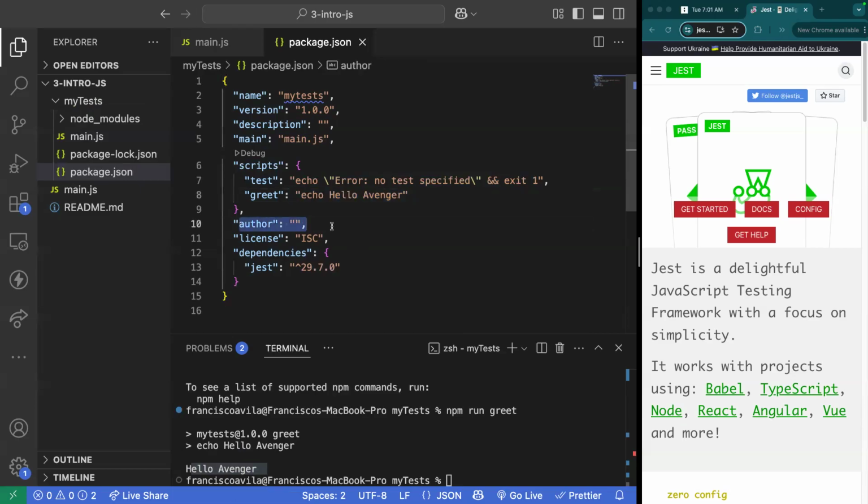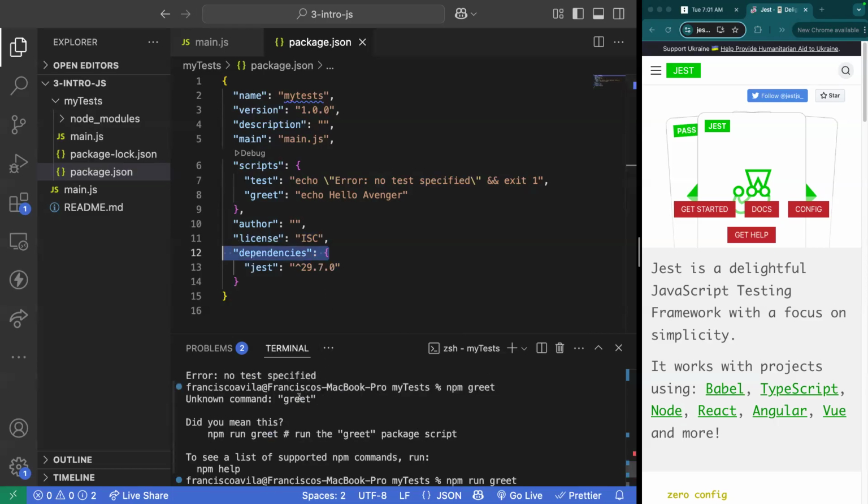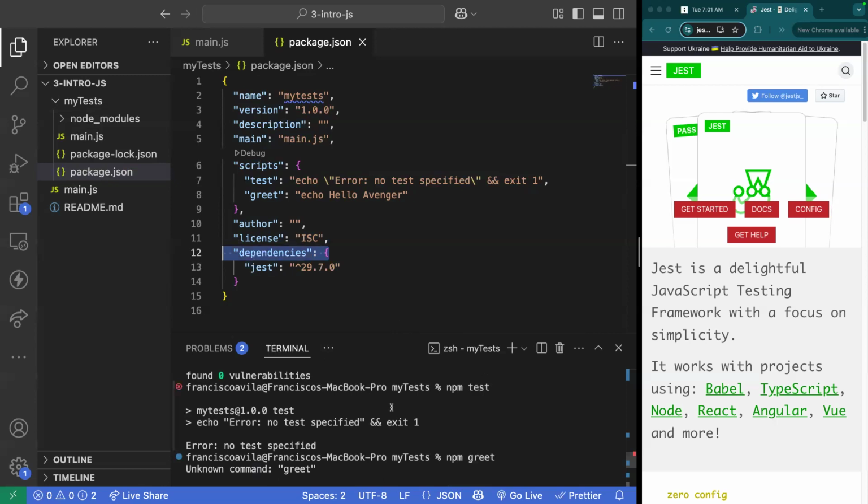The author, that would be me. I could specify that if I would like to. Right now, that's not necessary. Have licenses if necessary. Dependencies, which currently the only dependency I have is Jest. This dependency didn't exist before. It only came into existence after I installed Jest.